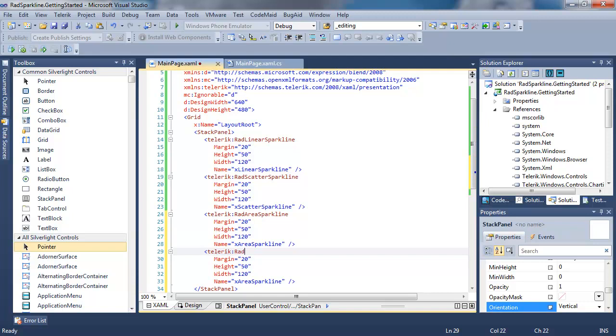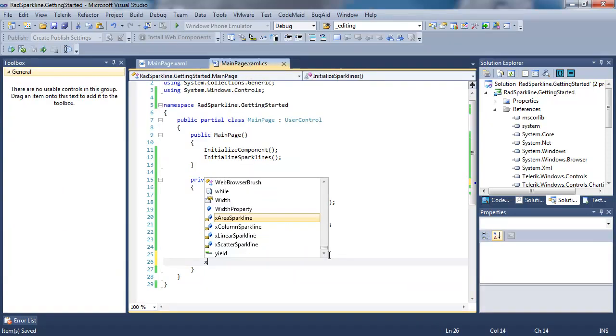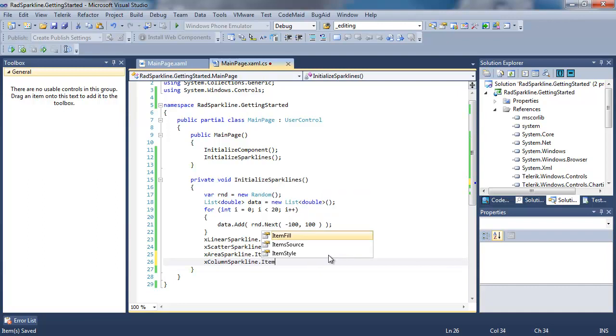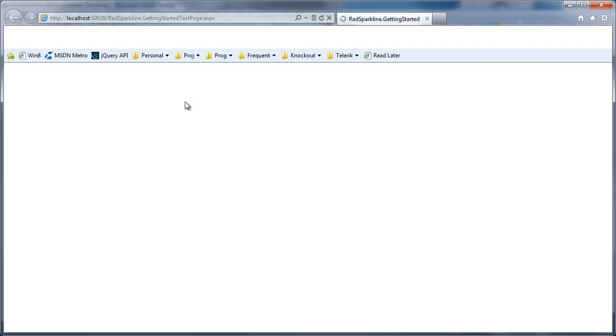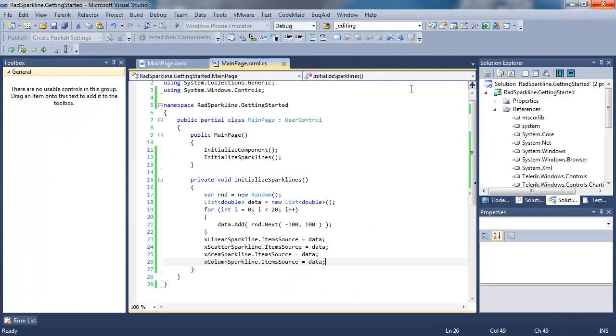A fourth kind of sparkline available is a ColumnSparkLine. Rather than displaying this as a line, it's going to display it as a series of columns, each representing a data point. Let's assign to our new ColumnSparkLine the same data we have been using, and we can see that data now represented also as a set of columns, the height representing the value, a higher column representing a larger number, and you can notice also the zero line.